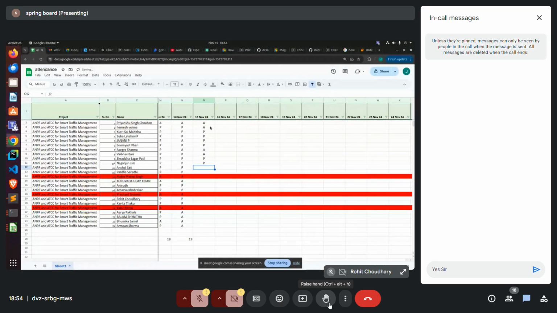Present, sir. Pratha. Present, sir. Rudra Pratap Singh. Kuruvada Uday Kiran. Present, sir. Anirudh. Present, sir. Tharwa Kobrekar. Present, sir. Prashant Sharma.